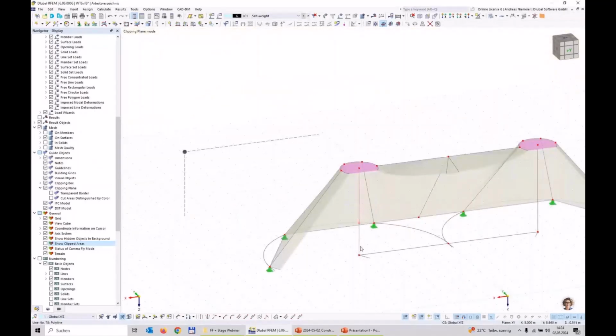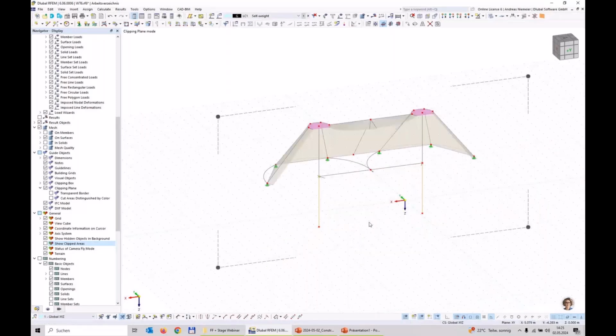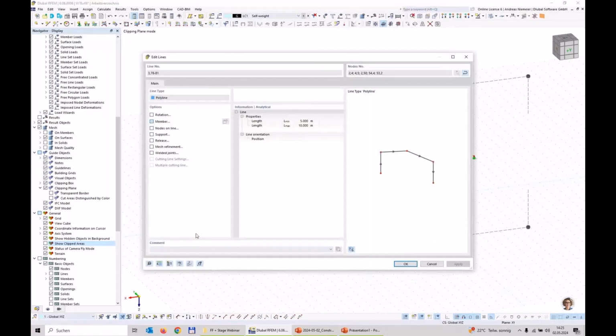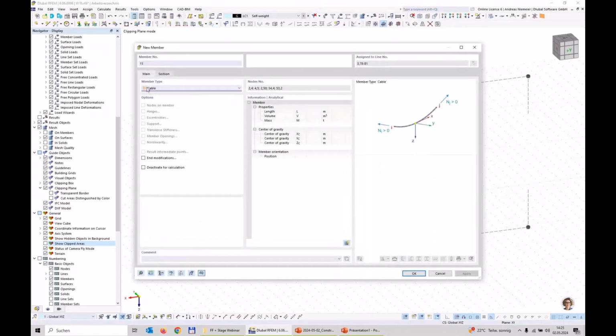And now let's select these lines and copy them one story down. And now we can specify, okay, this and this line should hold a cross section. So we edit it, we assign a member, and not a cable in this case, we select a beam what can take over all these types of forces, bending, normal, torsion, and so on.